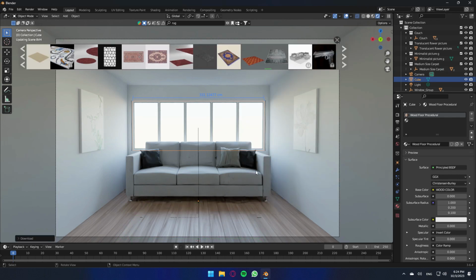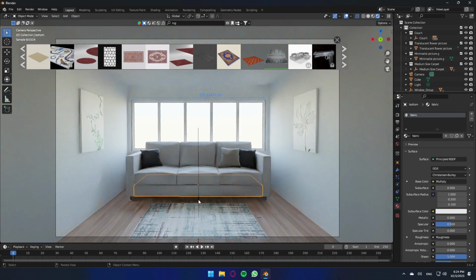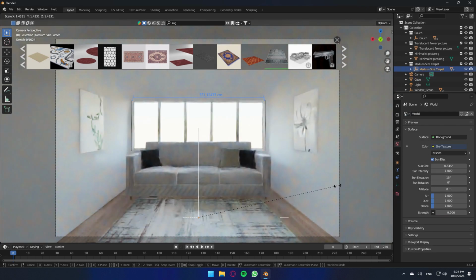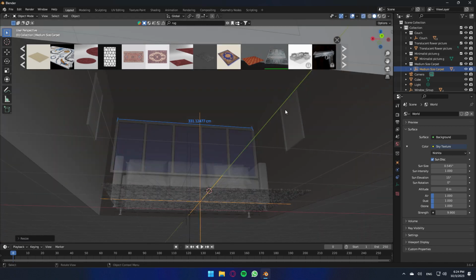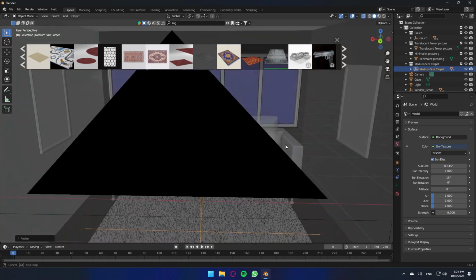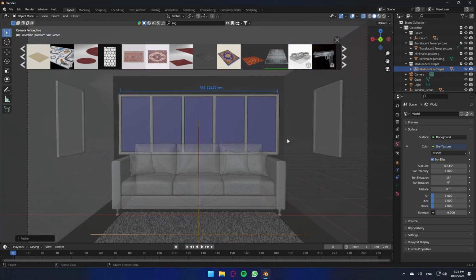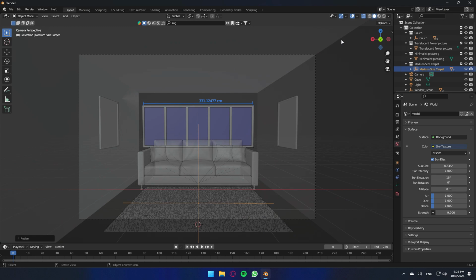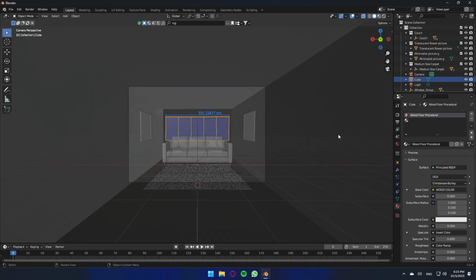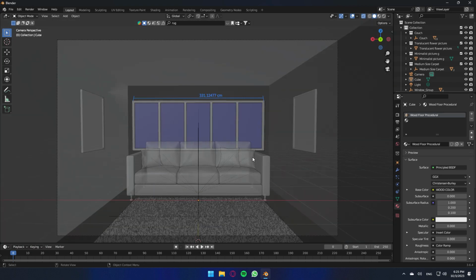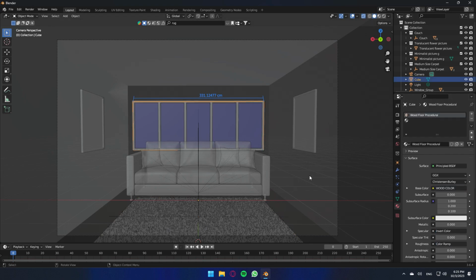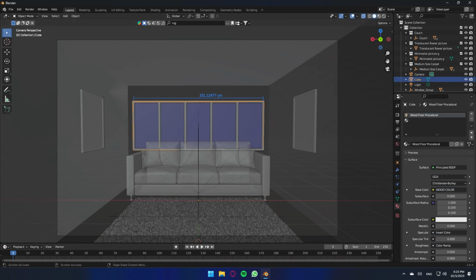I hope it's not something too heavy, but doesn't look like it actually. Let me scale it up. Oh my god, the project is lagging already. That's a big disadvantage of downloading the models, because it just takes up a lot of resources, because you don't know how the person was modeling it and how much detail he put in it. So I'm gonna just leave it as it is. I hope it's not gonna crash my Blender or anything.